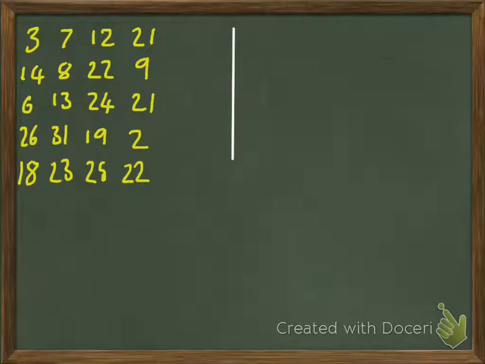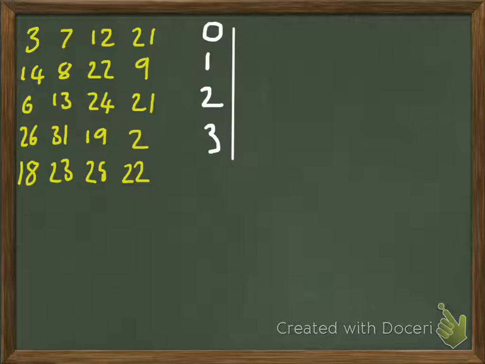Now the stem comes from the numbers in the table. Our lowest number in the data here is 2 and the highest is 31. So we need a stem for each 10 in that list of data. So we need a stem for the number in the 30s, we need a stem for the number in the 20s, we need one for the number in the 10s, and then the units don't have any 10s in them, so we're going to put a 0 for that row.